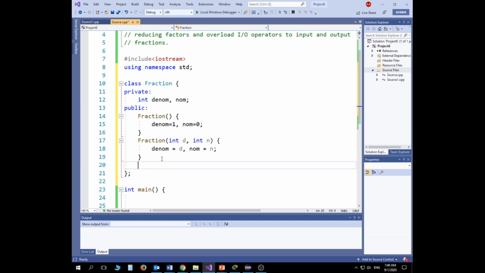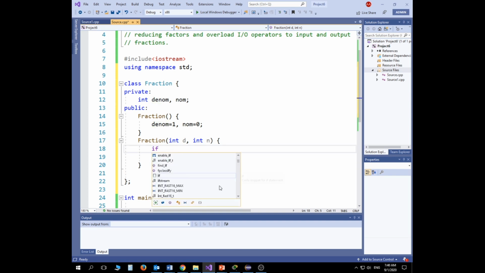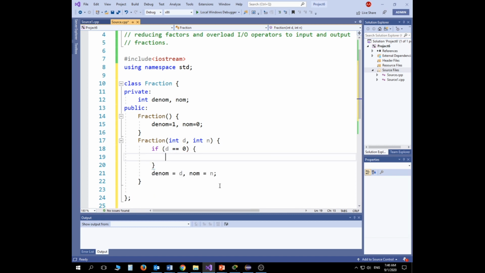One thing we should always know is if d equals 0, you should set d to equal 1 because you're not supposed to divide by 0. So I'll just put an error message here.